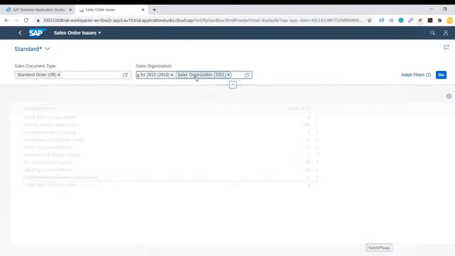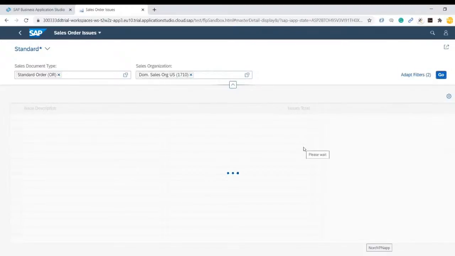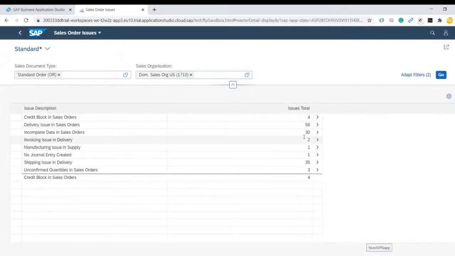Click on OK, and now you see multi-select. All the multiple sales organizations are in place. I can also just cancel some of them, really not interested in so many of them. Click on Go, and now you'll see it will further filter. So no dynamic where clause, nothing needs to be written. All of it will be managed behind the scenes, and performance-wise, it's going to be amazing. You can see there are 56 issues now filtered out. So a dynamic filter is already in place.